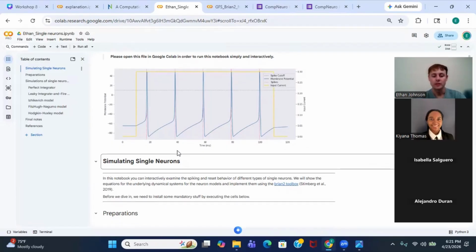So this notebook is focused on the different ways you can simulate the neurons. If you want to skip to what we'll be doing in the paper, you'll just go to this Hodgkin-Huxley model. But you can see the different ways to simulate it and how that changes how the spike looks.